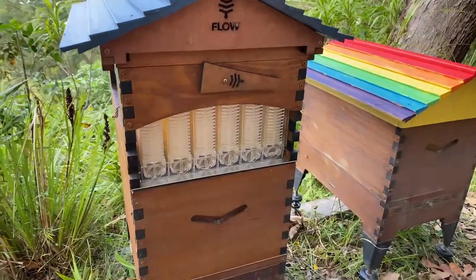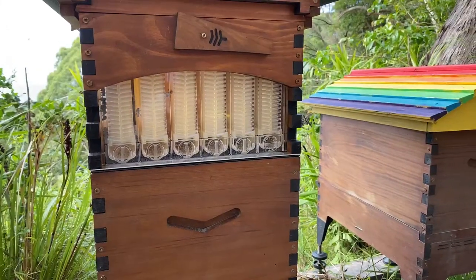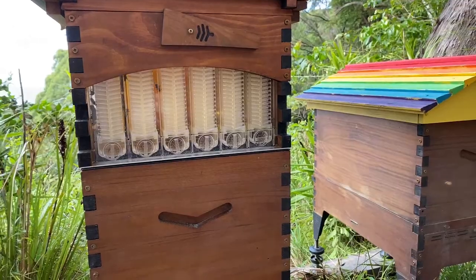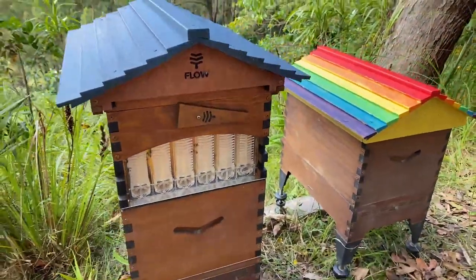Wider comb, they'll build wider comb, and you can see here we also have a flow hive 7 which matches with the 10 frame Langstroth size. These are both flow 6s.